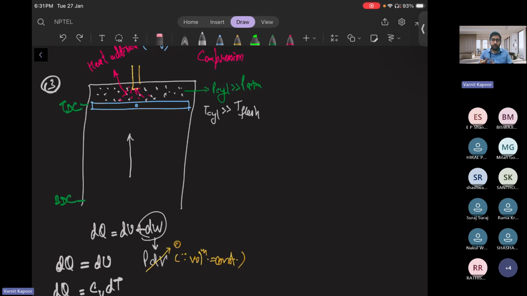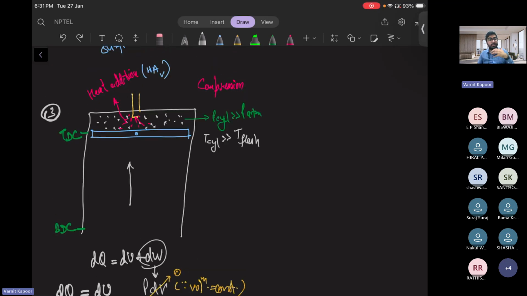Okay. So here you have added the heat at constant volume. When you add heat, the fuel will burn automatically. That's what you see in the gas stove mechanism also. As soon as you press the lighter on the gas stove, immediately the gas flame comes out of your stove, and you can cook your food.